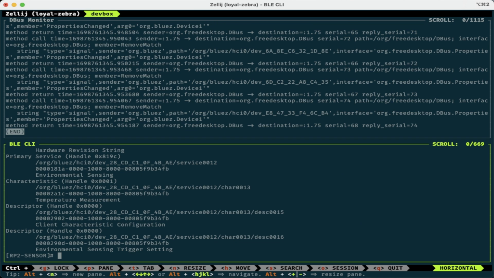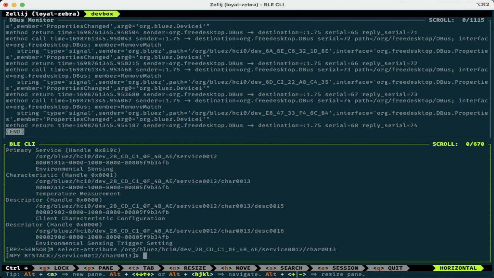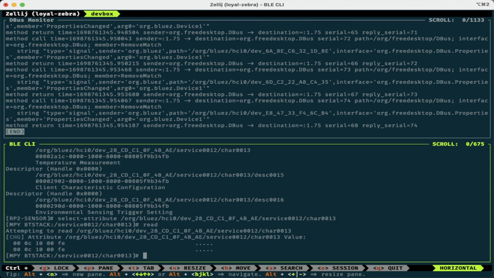And the next thing that I want to do is select the attribute that I'm interested in. And the same thing, if I go to the other window and I update, there's nothing happening there. But when I do the actual read, then I can go and see if this has been updated.